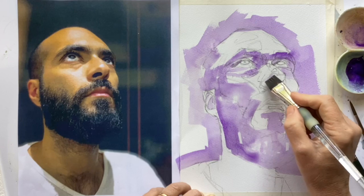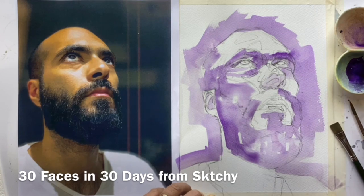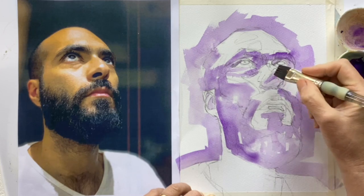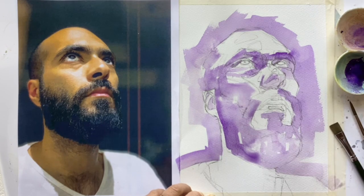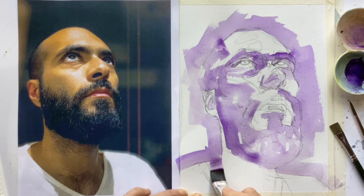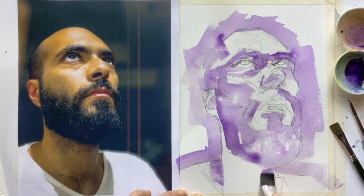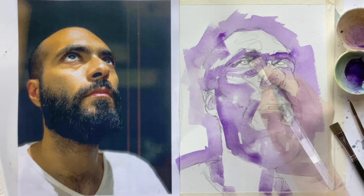I'm doing this as part of a 30 faces in 30 days challenge with Sketchy, which is an online art school and also an app that's a bit like Instagram for artists. And earlier this week, one of the artists who were doing the demonstrations traced her outline. And she got a lot of stick, actually. I was really surprised because one of the great things about Sketchy is, on the whole, it is a really mellowed, happy, caring place. But she got a lot of grief for having done a traced outline.